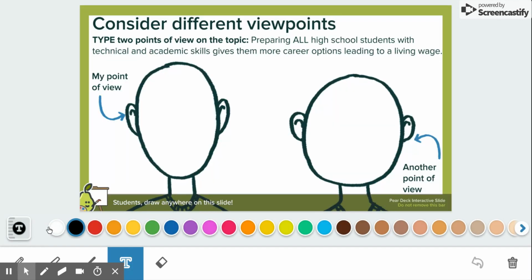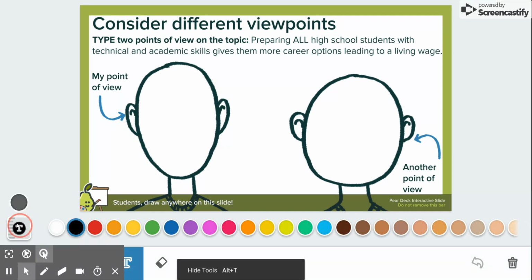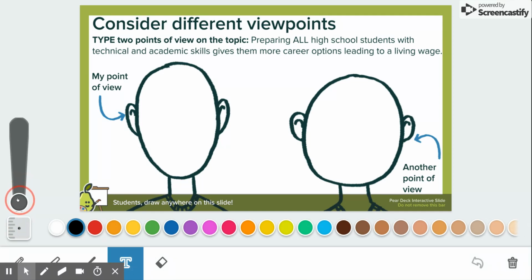What about critical thinking? Having students doing persuasive writing, perhaps they need to consider both their point of view and another's. Again, use the text tool, select the size that they want their font to show up. They're going to put their cursor right in and they can type. It gives them a lot of room to say what they would like to say, and then switch to the other point of view. What might someone who disagrees with them believe?